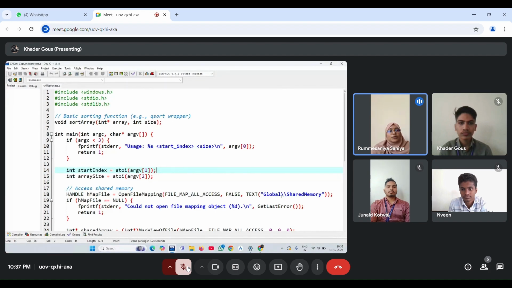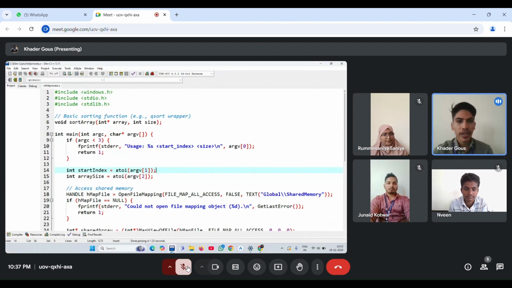It allows the program to access memory created by another process. OpenFileMapping returns a handle, hMapFile, that represents the shared memory object. The FILE_MAP_ALL_ACCESS flag allows both reading and writing to the shared memory.